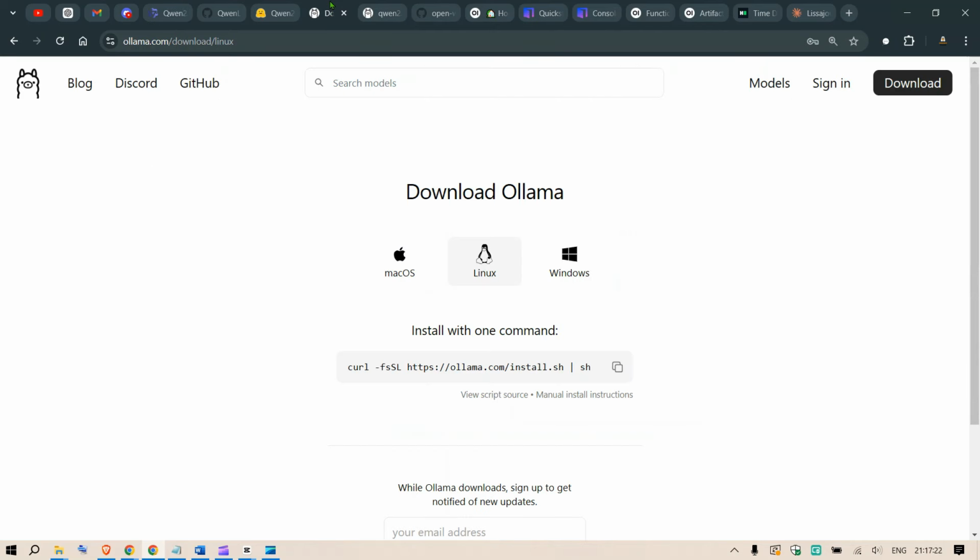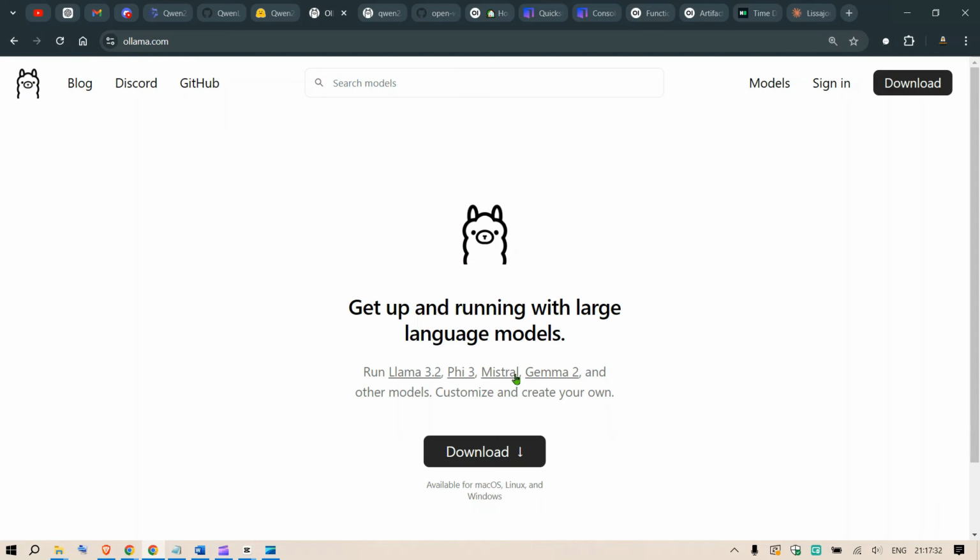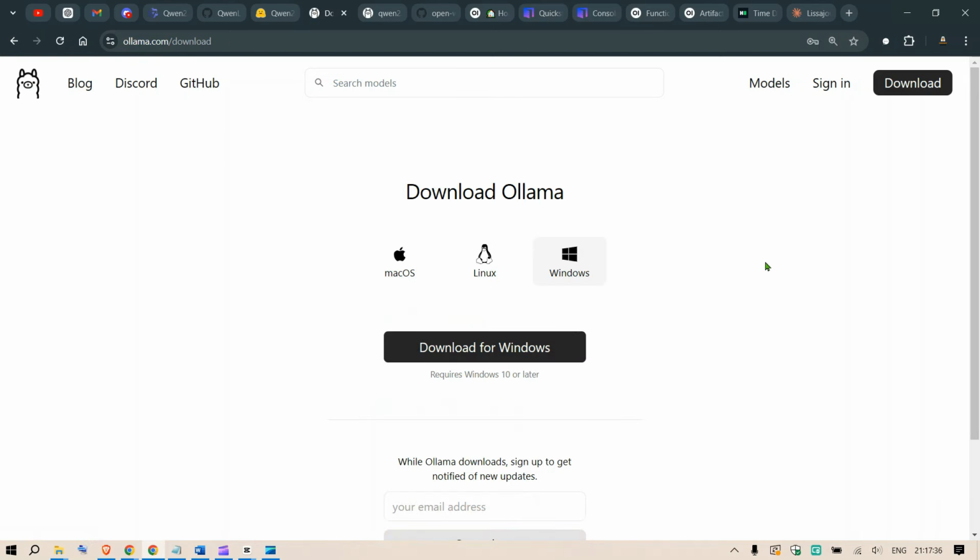But before that, if you are not a regular user of Ollama, you need to start. If you are into AI, you need to use Ollama. So if you go to ollama.com, you have everything that is required for you to download Ollama and play with it. If you are on Windows, you can go to download for Windows and install the exe file. If you're on macOS, no problem, you can go and download for macOS and get it installed.